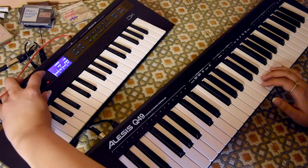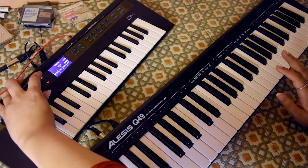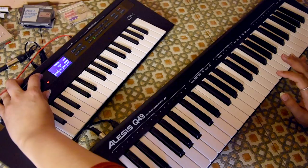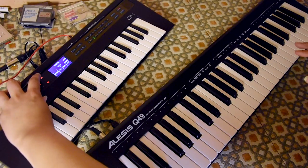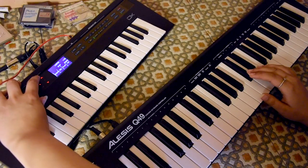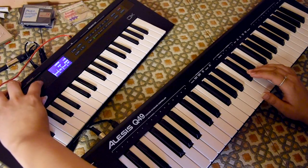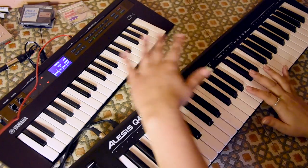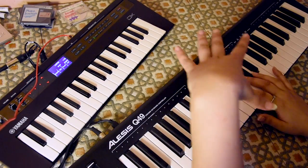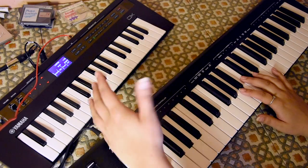Tempo significantly higher, because I cannot play this piece that fast, but I need it that fast. And do excuse my inaccurate playing, I haven't played for years and I need practice. Okay, that's fine. So that's basically how you can loop. And let's try and record under that and see what else I can do.